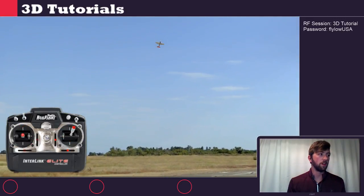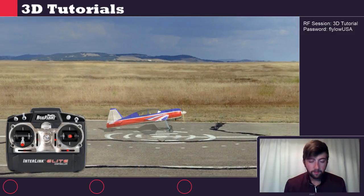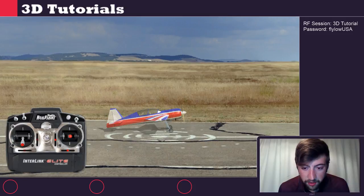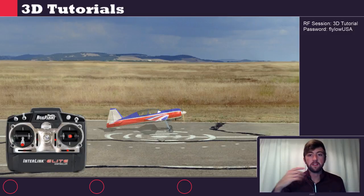Can you show the snap turn in slow-mo? Yeah, sure.